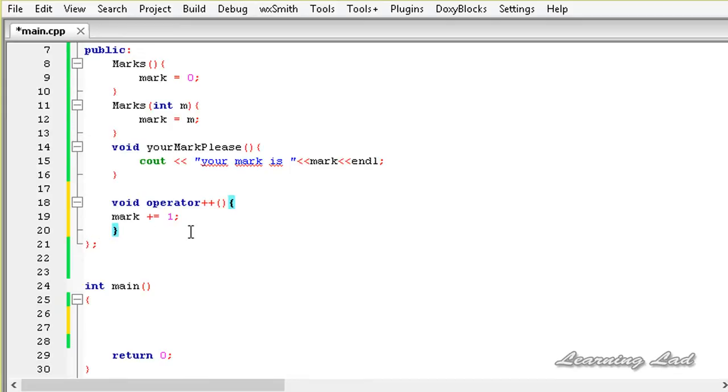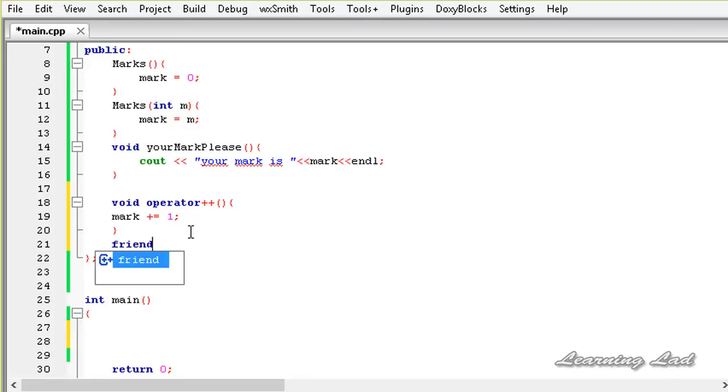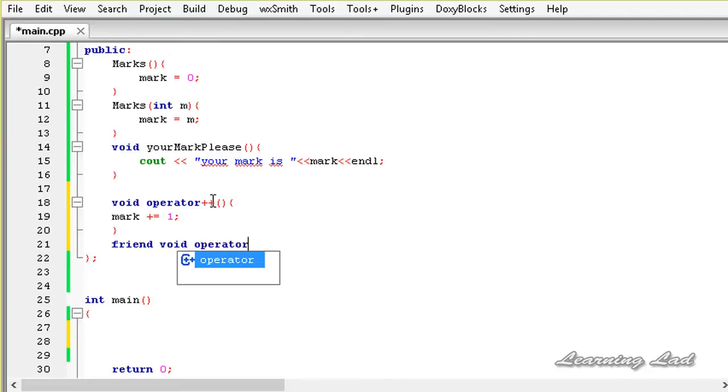The next thing that we're going to do is overload the decrement operator when it is used as prefix. And also we're going to overload that by using a friend function. So we need to declare the prototype here. So it's going to be the friend keyword, and then the return type. This unary decrement operator is also not going to return any values. That's why I'm going to use void and then the keyword operator, then --, which is the operator symbol, and then a pair of parentheses and then a semicolon.